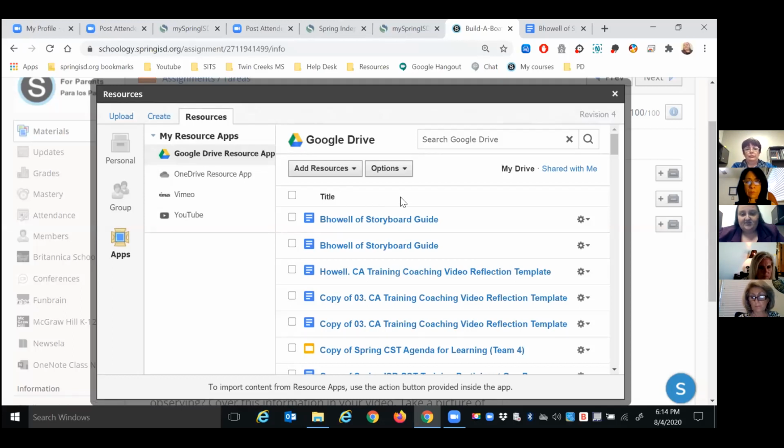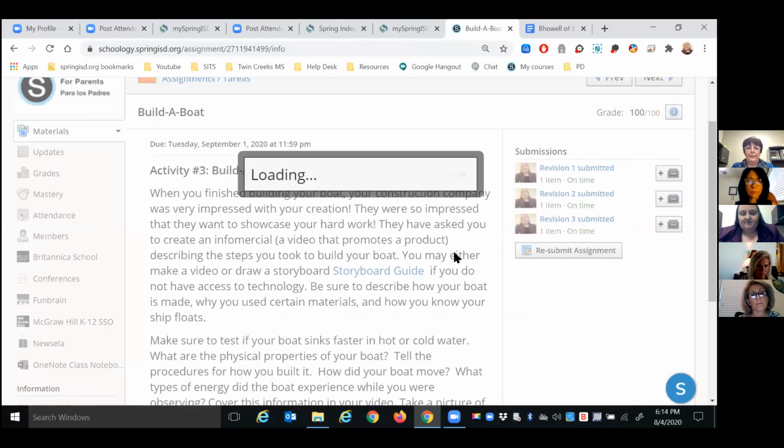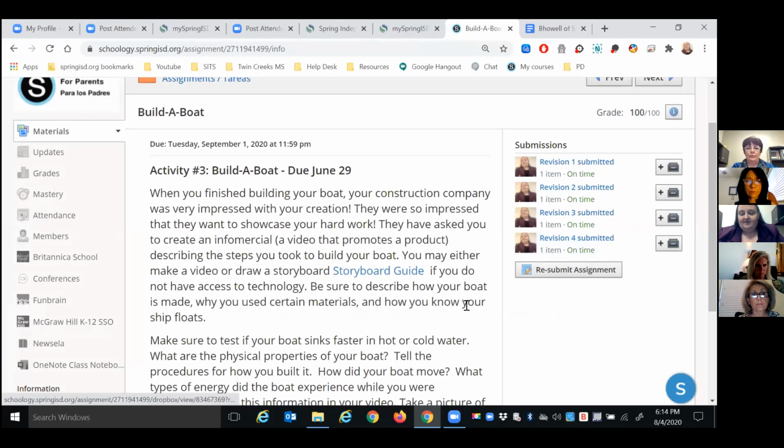After that, it's going to start showing the assignments. So it always has the most recent up at the top. So I have here, this is the assignment I just did. I'm going to put a little check mark next to it showing I want to upload it. Then I'm going to come up here to import. I click that and I come down to import file. Now, as you can see, it's currently uploading it. And it's now submitted.